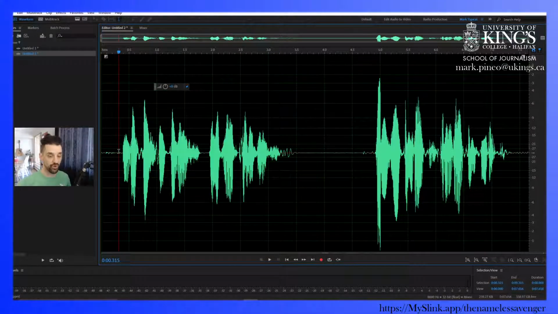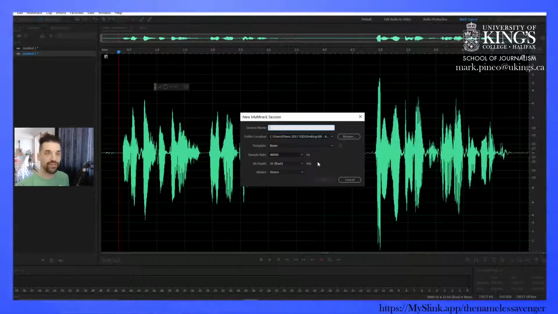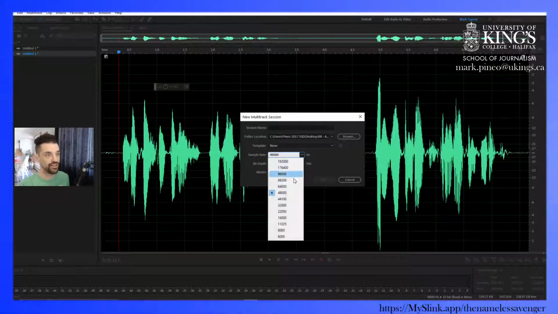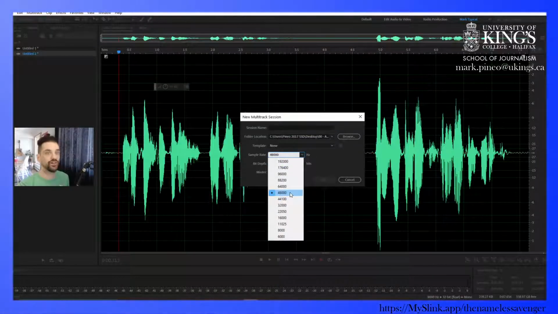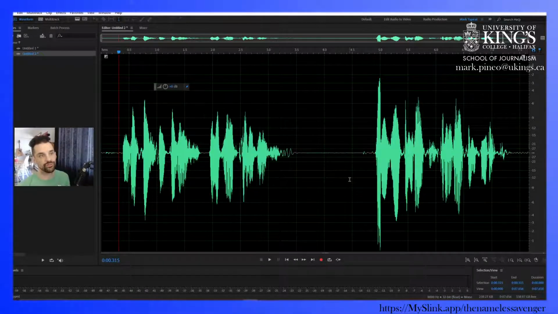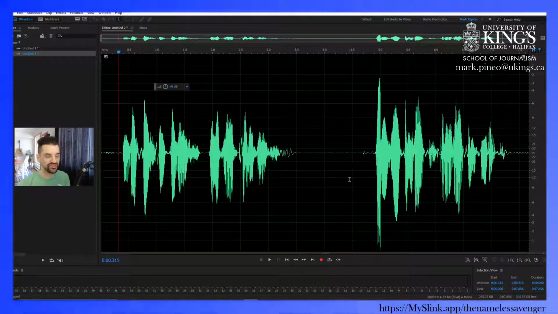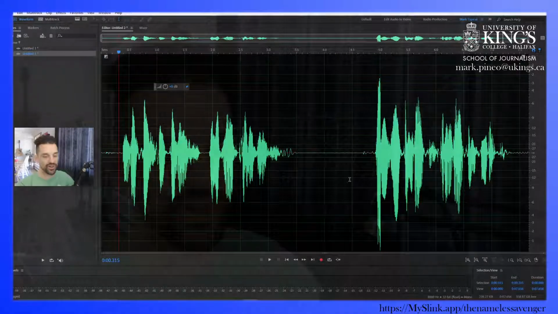And that is your very crude and rudimentary introduction to sample rates. Just keep in mind that when creating a project in Audition, and the button for that is here, the dialogue looks like this. Just keep in mind that when you create a new session, your sample rate is not 8,000. You want either 44,100 or 48,000 to retain your high quality, broadcast quality recording that you've captured yourself through good mic placement, good environment, all those things, good levels, everything that we've talked about up till now.